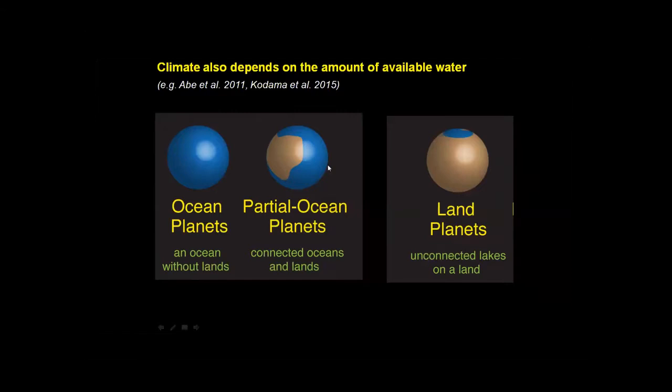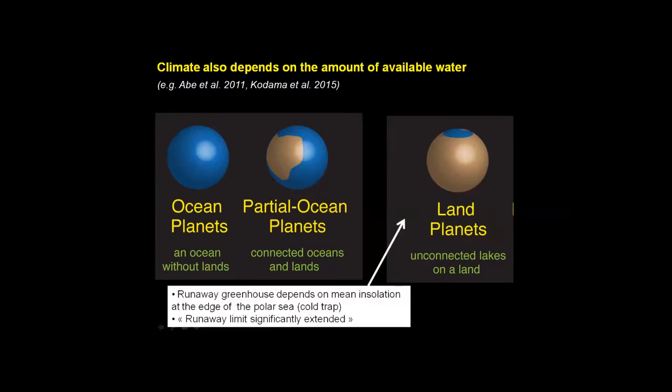So you could imagine what we call a Dune-like planet, if you have read or seen the story of Dune, the book by Frank Herbert. It's used in the literature, this word. If you have little water on the planet, it will be desert, but you could have liquid water at high latitudes. And you actually can demonstrate that the runaway greenhouse limit will depend on the mean insolation, not on the subsolar point, but at the edge of the polar sea, typically, if you imagine the topography allows that. So in that case, the runaway limit is extended.